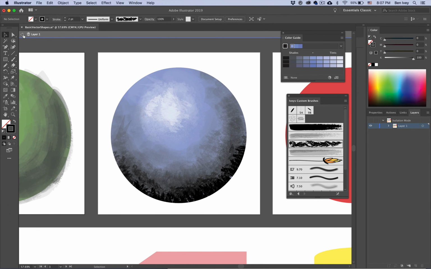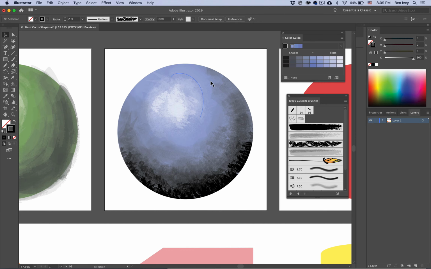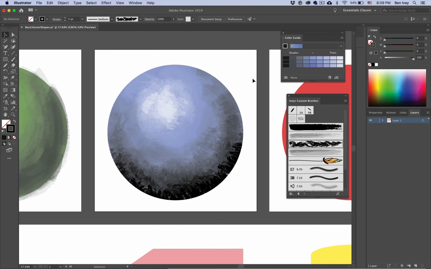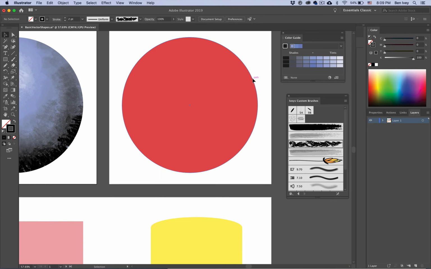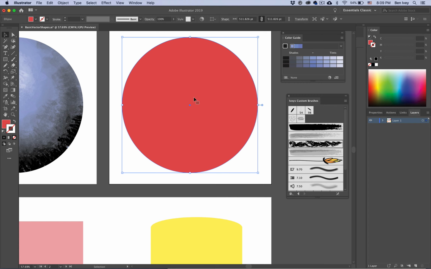So one way, actually go all the way back, one way you can isolate the area that you're painting in is to use a clipping mask. And by many measures, that's kind of the easiest thing to do. A final way of masking off an area is to paint inside of the objects that you've drawn off. And we're going to do that to the red one.